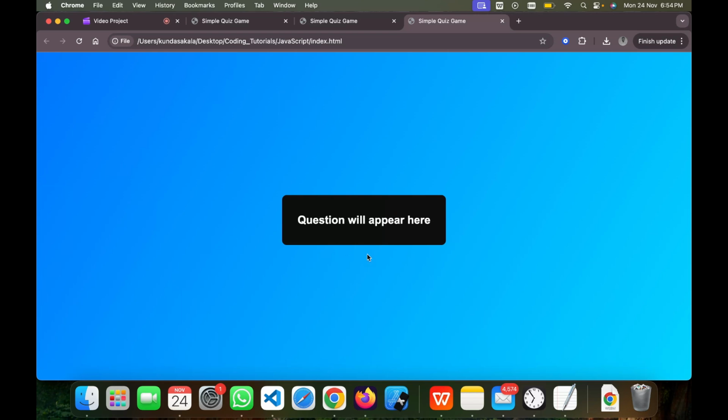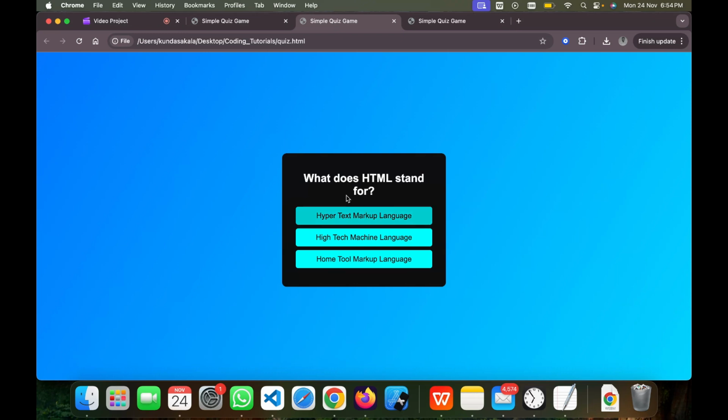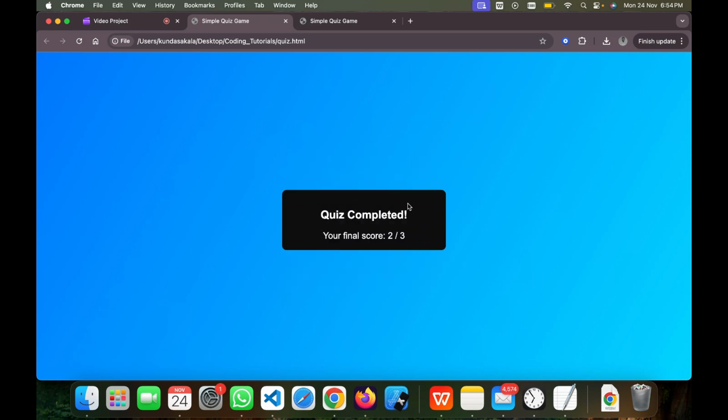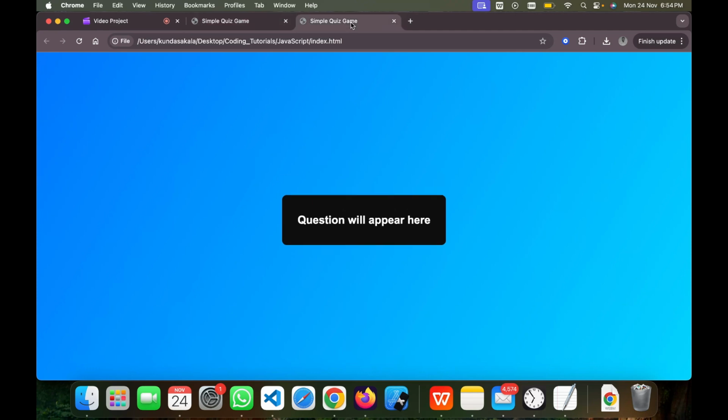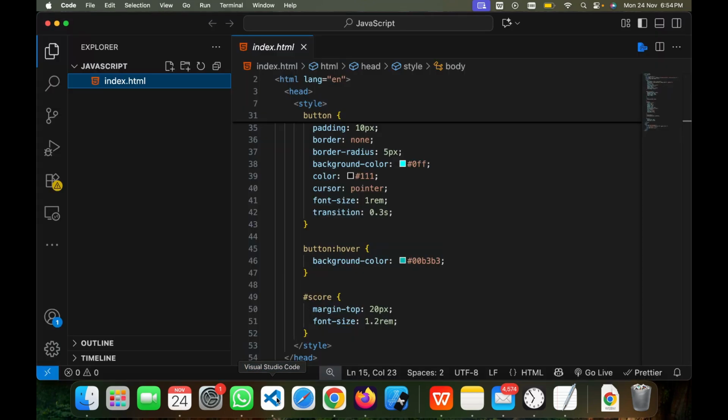Remember, the aim is for it to be like this, where it shows questions, the user can select answers, then they can see their score there. Currently we just have this statement that says questions will appear here. So let's get to it.